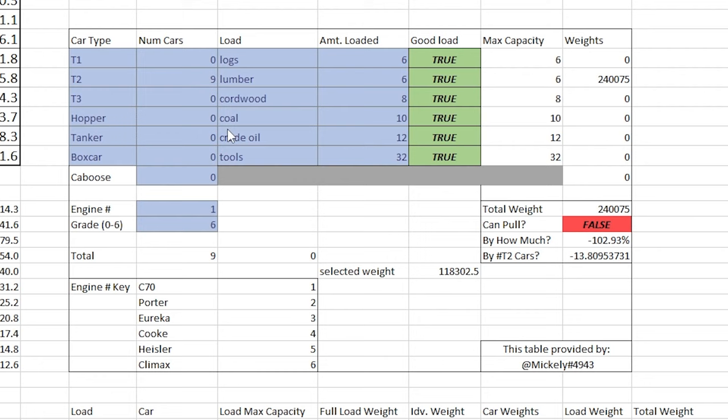Let's take a look. So can we pull 2 cars? Yes, we can pull 2 cars with the C70 up at 6%. How about 4 cars? Yep, we can do 4 cars. How about 6? No, we can't do 6. Can we do 5? No, we can't do 5. We can only do 4 cars up a 6% incline on a straight track with no rolling resistance. So, close that out of the way.